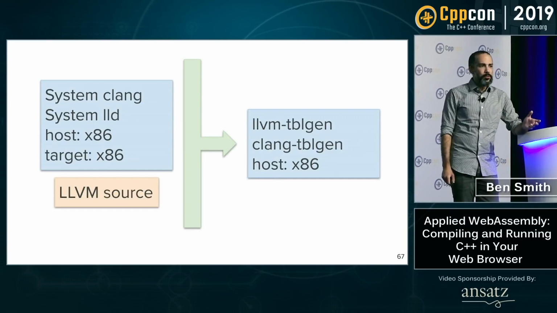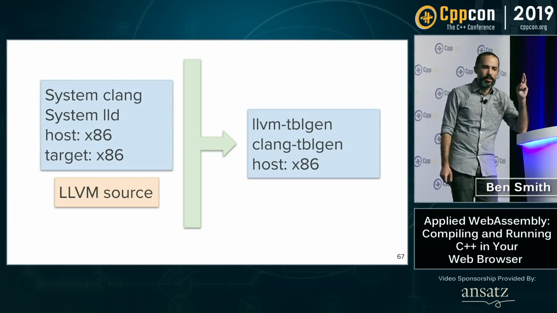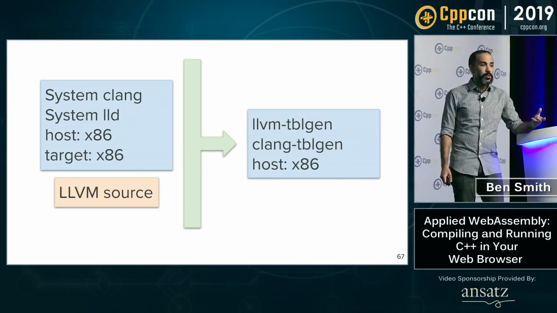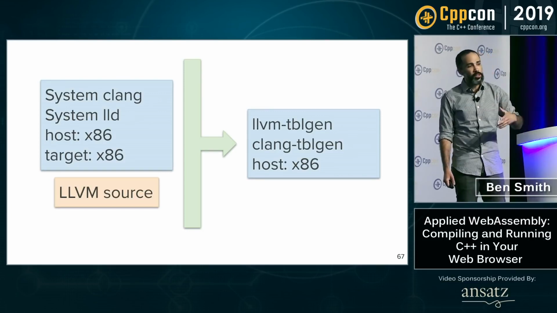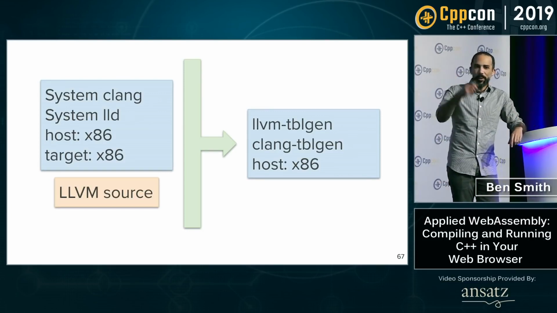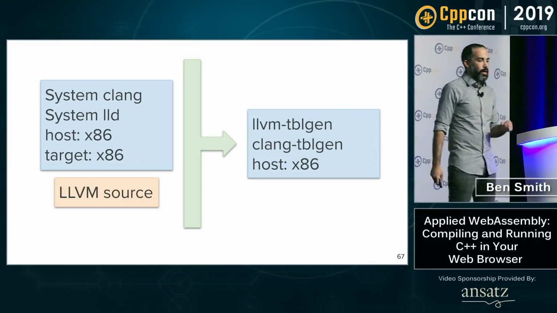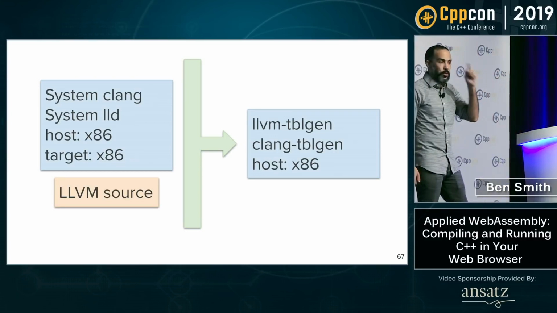So the first step that you find if you look at those docs is that you actually need the system Clang and the system LD to produce a couple of these files. In particular, there's an executable called TableGen, which is used to actually be able to do the compilation. Normally, when you're compiling LLVM, it'll do this for you automatically, but when you're cross-compiling, it'll compile for the wrong target, right? If you're compiling for WASM32 and then you're trying to run it, your compiler can't do it. So you do this as a pre-step. You compile it, and then you produce these outputs, which run on x86.